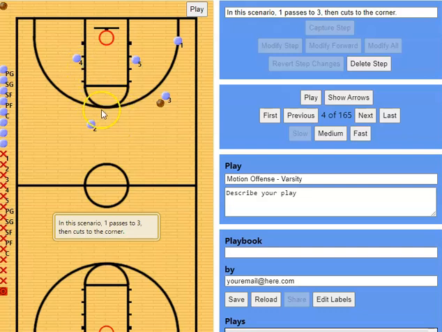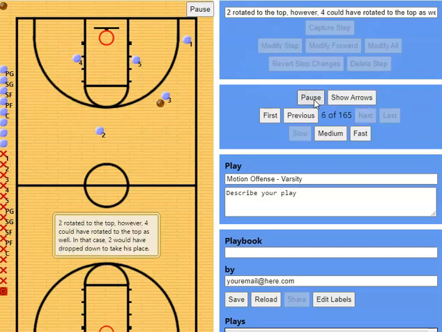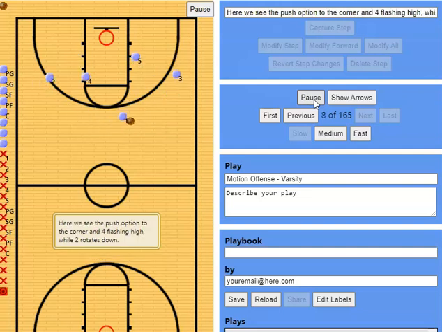Every now and again, the post will pull up, and that means the guard would just fall down and replace there. So let's say the ball goes, and 2 rotated over to the top. Now we'll give a different option. Here's the push option. Instead of passing the ball to 3, we just dribbled over and pushed. And as I was saying, 4 decided to come to the top, so 2 now just rotated to fill and replace there.